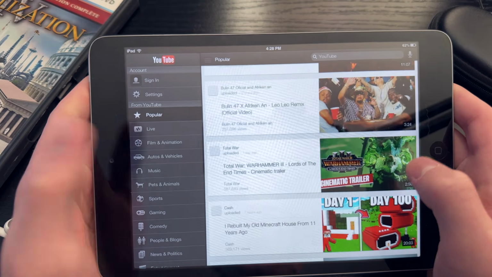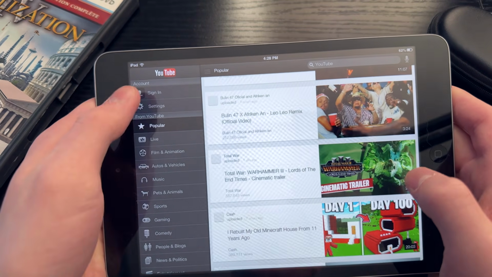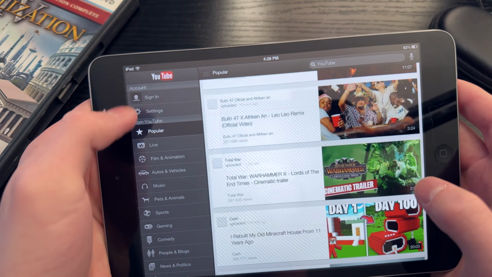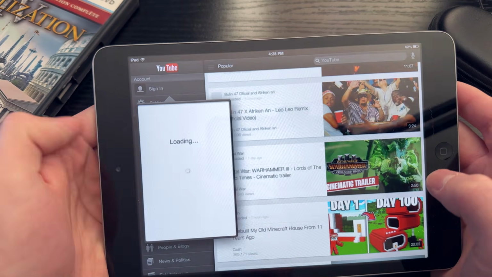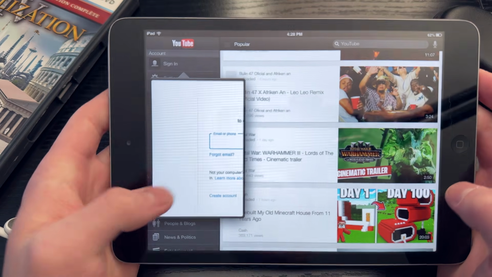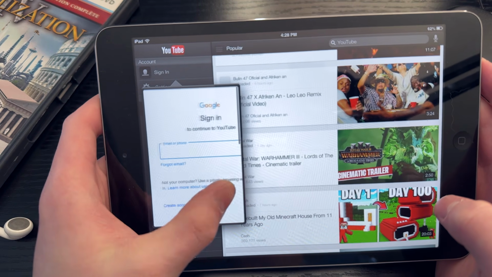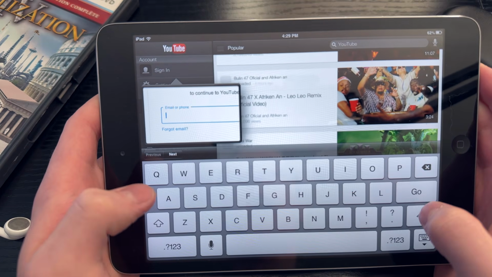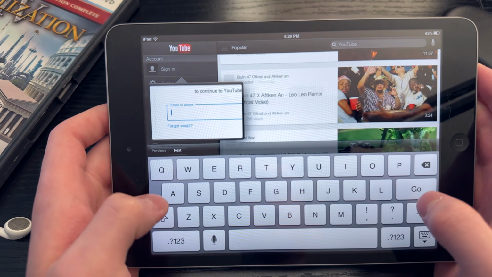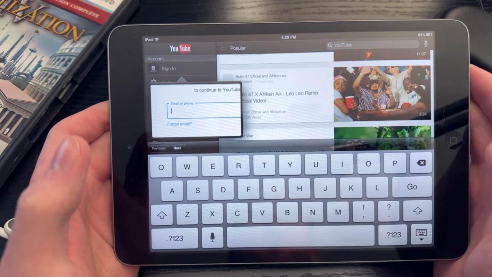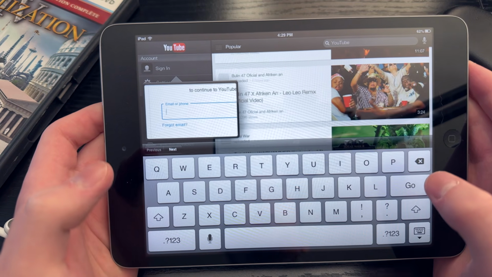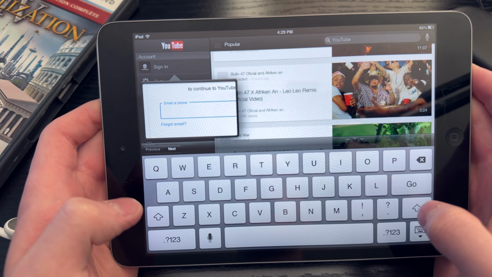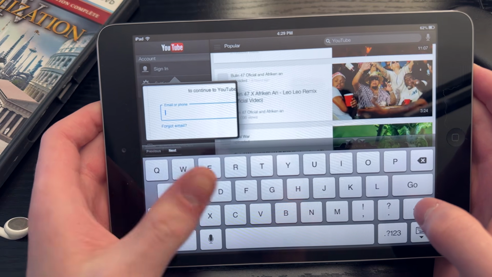I did mention that we are going to sign into YouTube, and this is surprisingly simple. So to do it, you just sign in. It's going to load a little sign-in screen, and it's going to be a little glitched out here, but you can sign in as normal. So I'm going to skip over this as obviously I'm not going to show my email, but I will show steps that are applicable. So I'm going to enter my email, and then we will go to the next section.